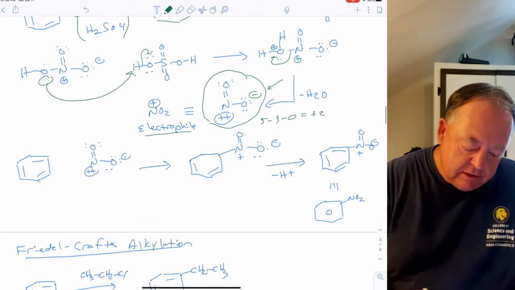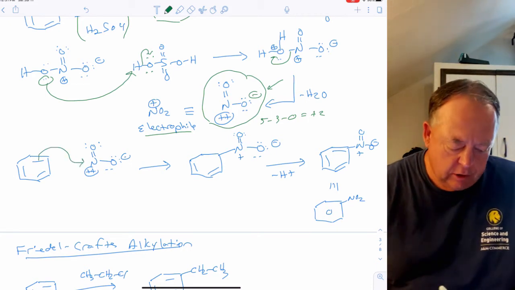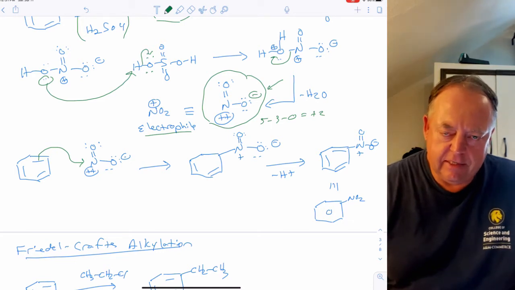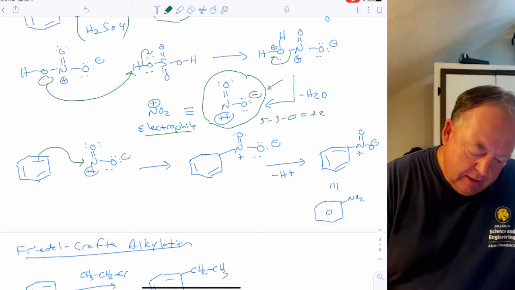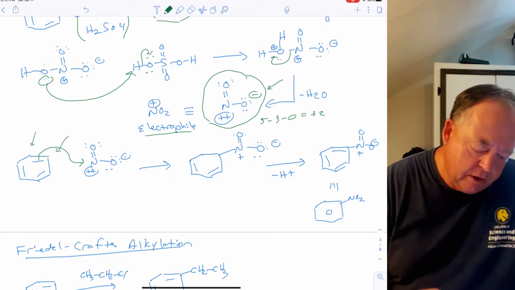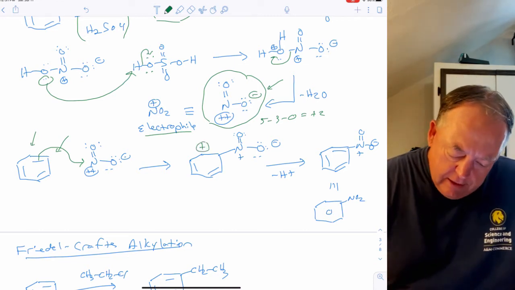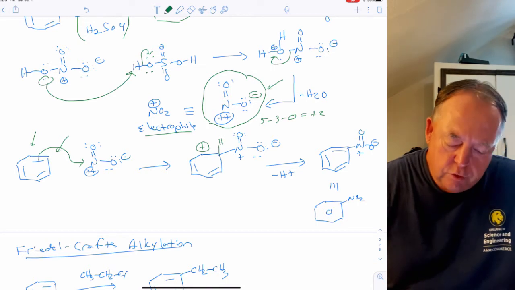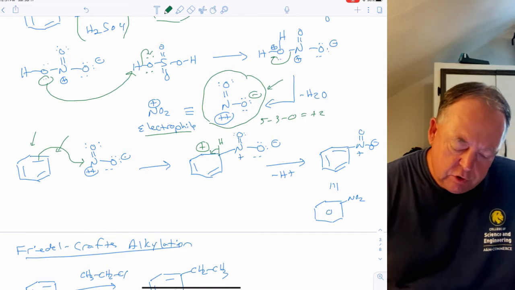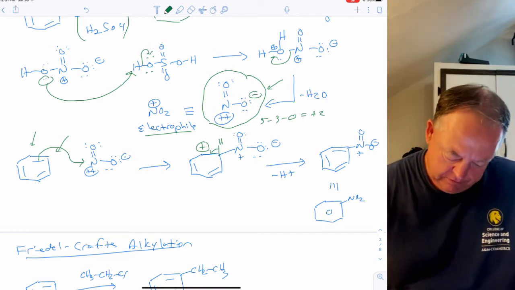So now the mechanism is the same. Take 2 electrons from the pi bond. It doesn't matter which pi bond you use, because all of the carbons on benzene are equivalent. So you could attach the electrophile to any of the benzene carbons. If we attach it to this carbon, then this carbon will become electron deficient, so that carbon becomes positive. And then in the last step of the mechanism, lose the hydrogen where the substitution occurred. Those 2 electrons become a double bond, and you remake benzene, and now you have nitrobenzene.